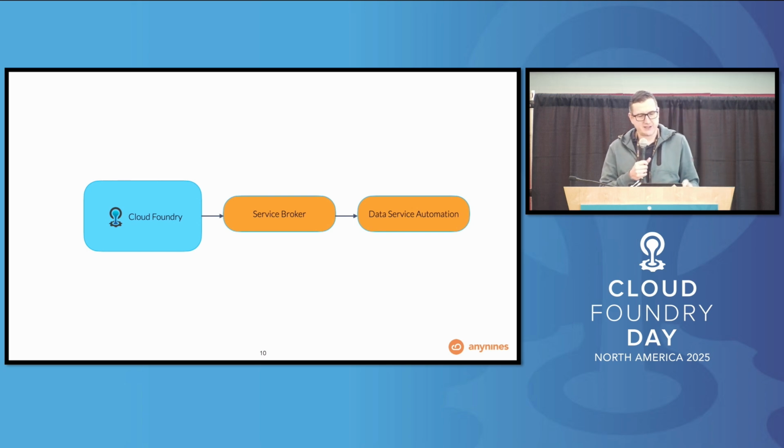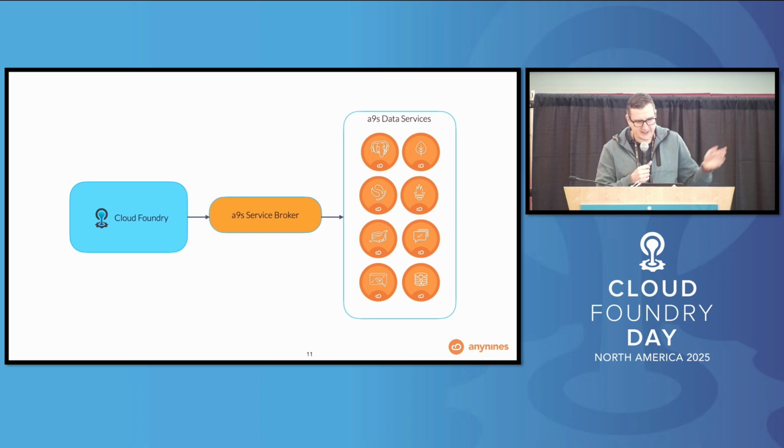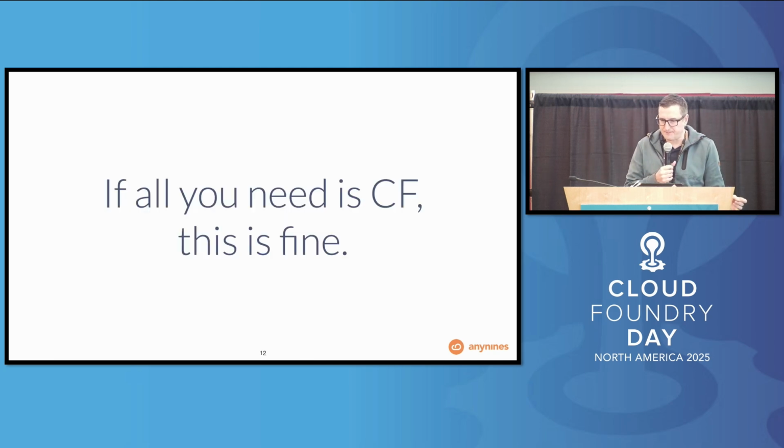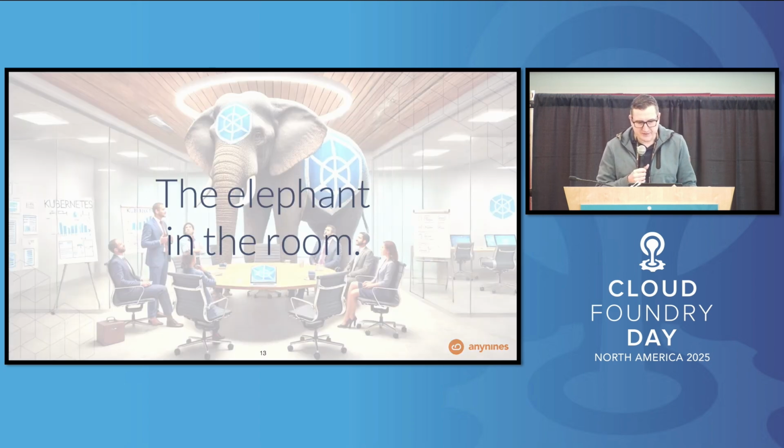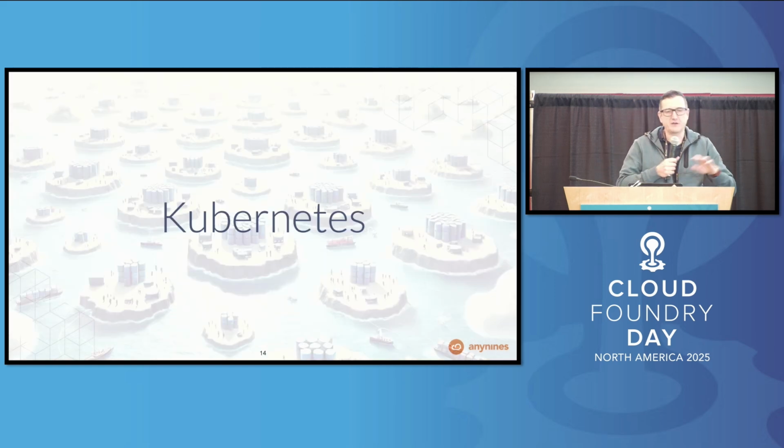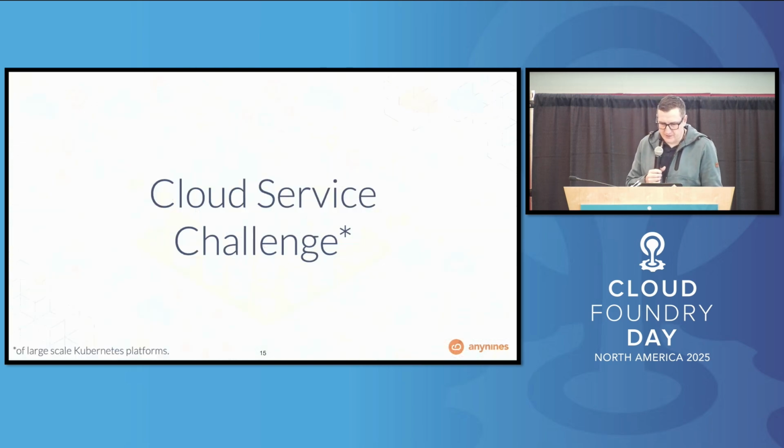And any Kubernetes strategy that I've seen in large organizations, you end up with a lot of Kubernetes clusters. So in our case, this looks familiar. In our stack, we have the anynines data services, we have our service broker. So it's just a typical thing you do on Cloud Foundry. And this works fine if Cloud Foundry is all you need. However, if you adapt Kubernetes, then you're looking into a lot of different Kubernetes clusters owned by individual application teams, and that's when the headache starts, because your platform fragments quite a lot, and that creates overhead.